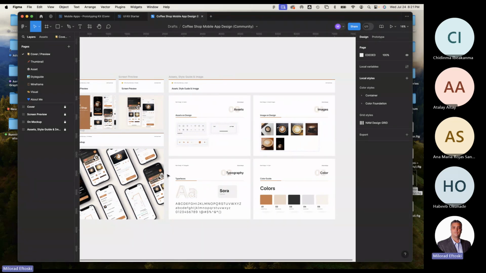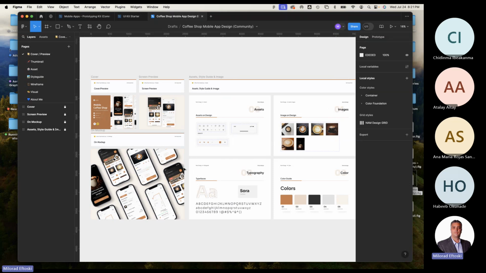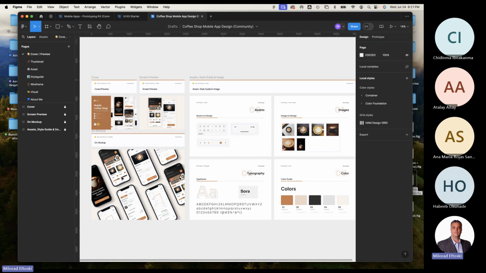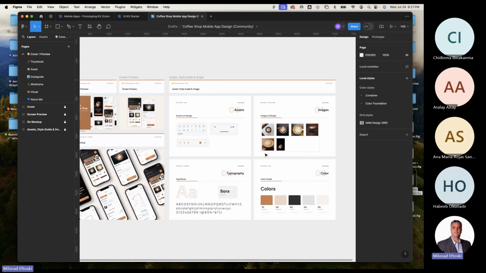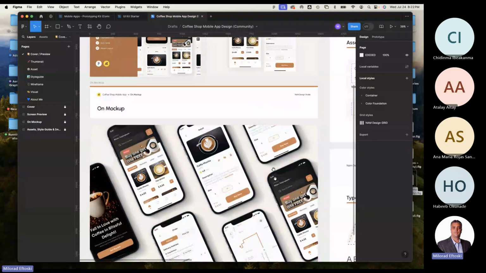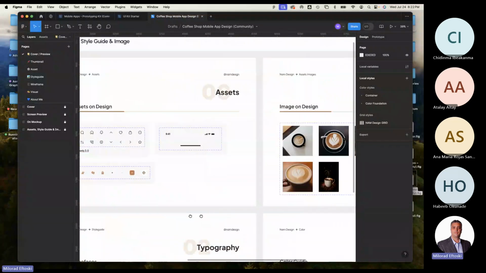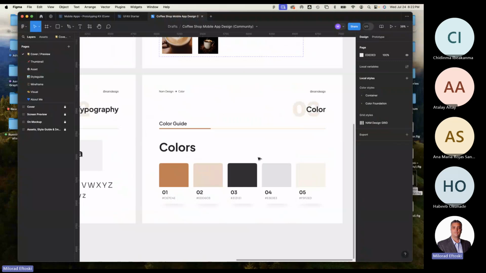This is how you can show when you display your UX skills on, let's say, the Behance community, like a portfolio. This is how you show your app. You can make a cool little design like that. There are your fonts, your assets, your images, your colors. It's a good way to present your products in a portfolio. You can say, this is what I made. And this looks like a nice presentation for your app.